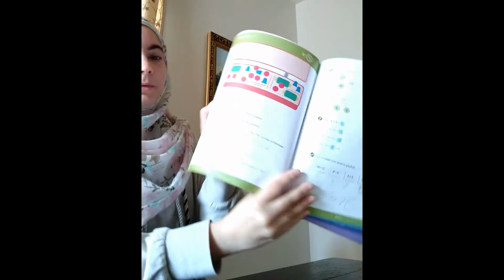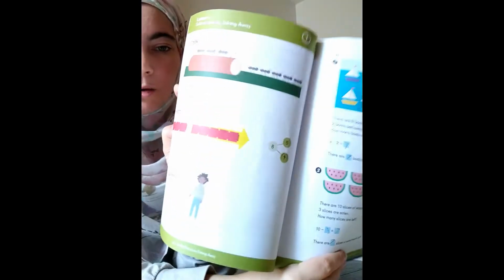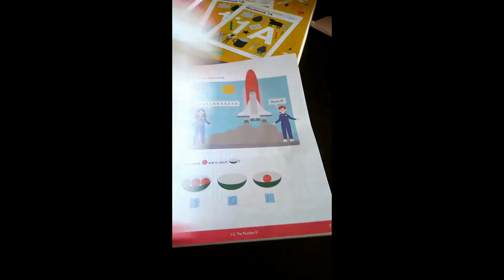Now, this is what I'm talking about with writing. There's a little more reading, writing than the primary math. I'll probably find another one somewhere. But for the most part, apart from the reading, it's just numbers, you know. So, they kind of do an overview, and here's the contents, and this is what it looks like.